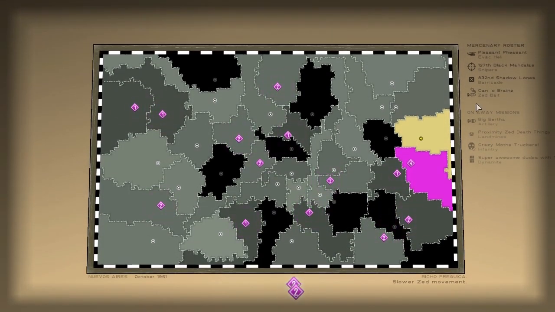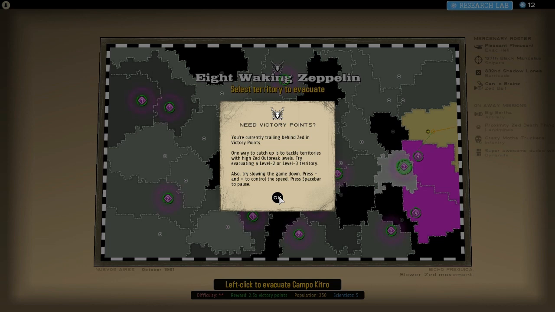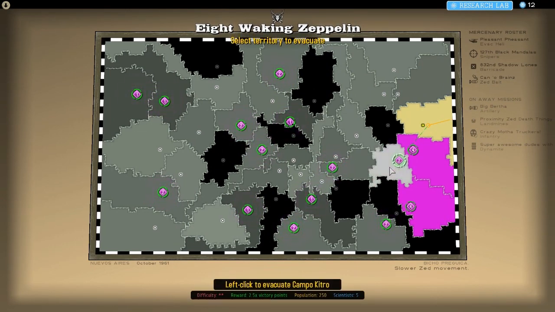I think it's also to do with this. It's like, who is available. Currently trained behind Z in victory points. One way to catch up is to tackle territories with high Z outbreak levels. Try evacuating level 2 or 3 territory. Also try slowing the game down. We don't need to do that, really.